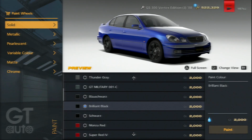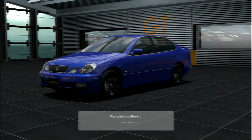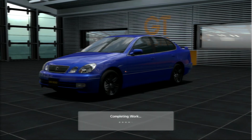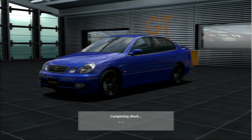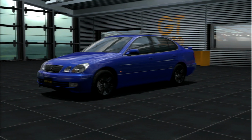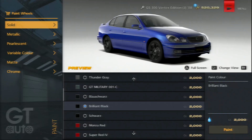Oh, I really like it. Yeah, as a drift car, this thing would look beast. Definitely, I really like that. Alright, let's go ahead and now jump into the setup and pretty much purchase everything and then do a setup on this thing and then just take it out on the track, see what it drives like.